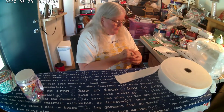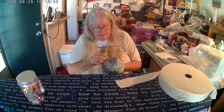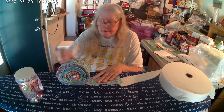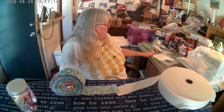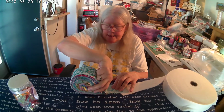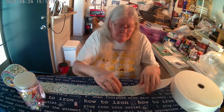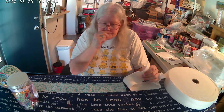What we're going to do is get your strips, and we're going to do it with right sides on. You want to find something that's kind of flat, kind of long. A sewing table would work, but I really didn't have that much room, and my ironing board is a lot bigger and a lot easier to handle. So you want to take it and roll it very carefully, okay? And then you want to bring this, I'm telling you guys, carefully. Very, very carefully.